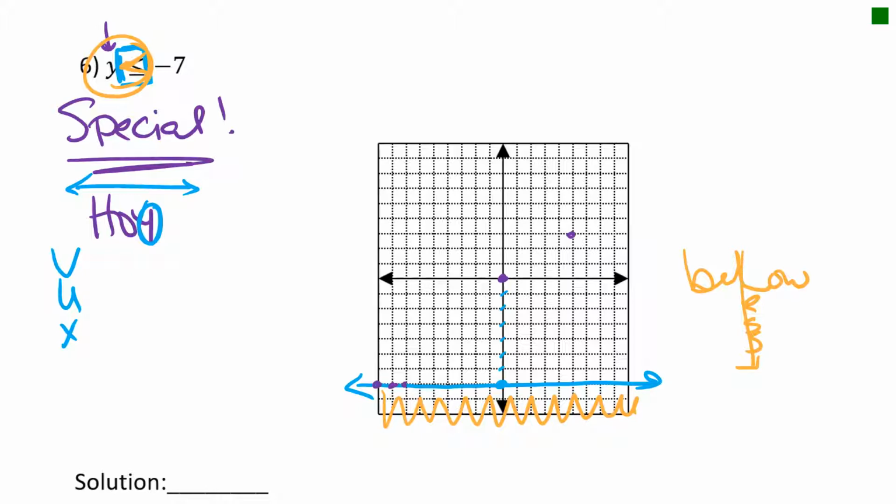So my birthday's not on there, but we said every point on this line would be a solution. So you could just use the point (0, -7). Why? Because it's a solid line. Remember, if it's dotted, that's no good. If you don't like that because you're kind of creeped out, I would personally stay away from the line unless I had to. How about this one right here? That's (9, -9). That's a good point too. So you've got lots and lots of choices.